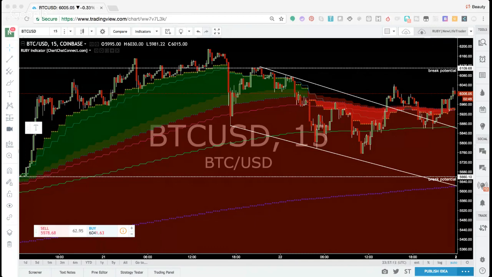But yesterday we built a channel, and I wrote over at the Telegram that I'm not really very keen on channels, and you can see why. We had the false breakout, and we come back in. Now, normally, of course, without the 96 being there, there would have been every reason to believe that price would have just run through the channel, come back, as you can see, could have come down to the break potential, could have hit the 243. That's a natural reaction to a descending channel. That would have happened, but it didn't.